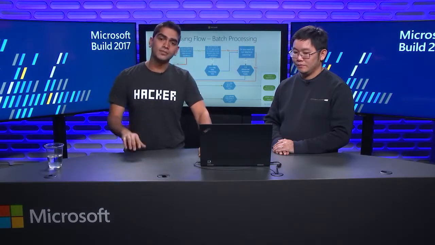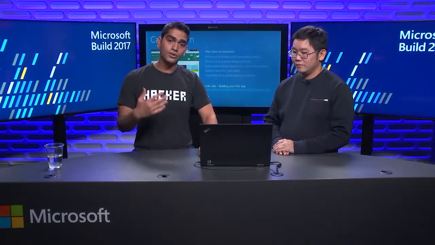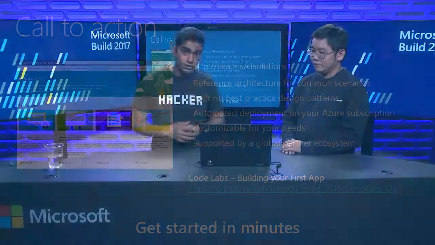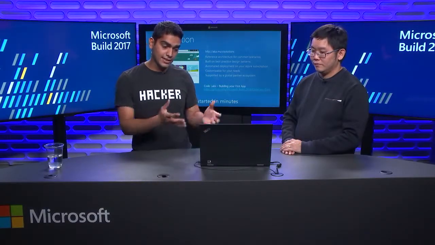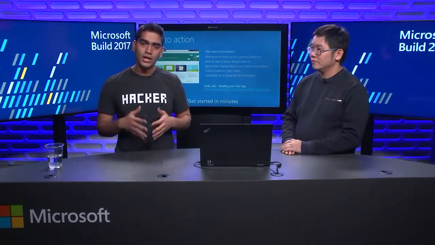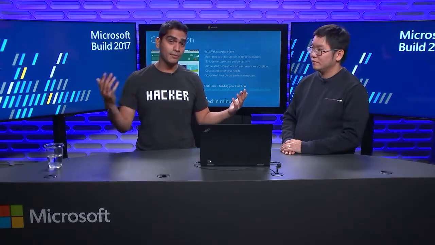And just to tie a ribbon at the end and close it off, I wanted to give you a few calls to action, to make sure we communicate the different things you can go and do. You can go to our website, aka.ms/cissolutions, which helps you get up and running with some sample solutions that involve data and data processing. There are also some labs that we've built for you, and we've put in a link for you. It's a self-paced lab. It's self-explanatory. Just go in, follow the steps, and you'll have your first application with both real-time and batch processing ready to go in no time.